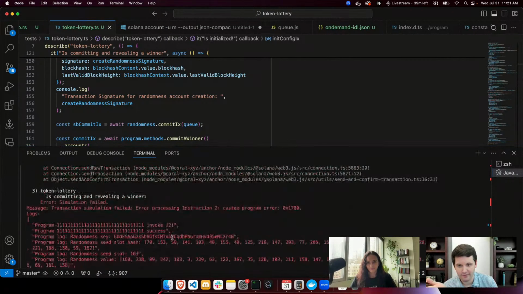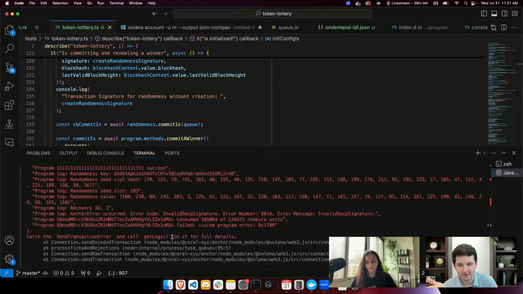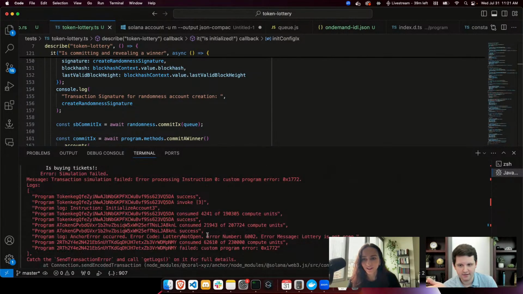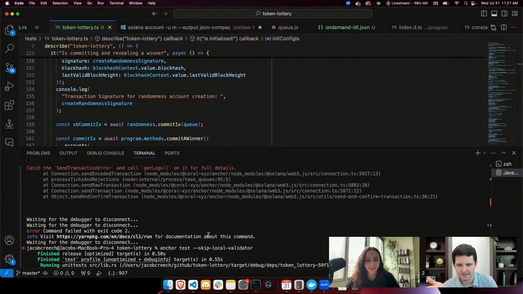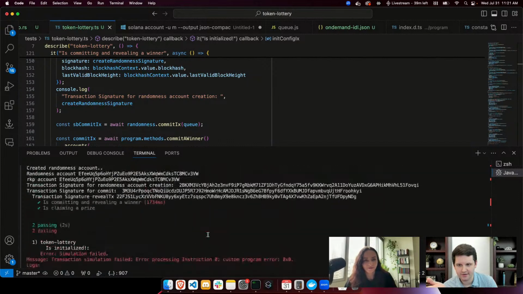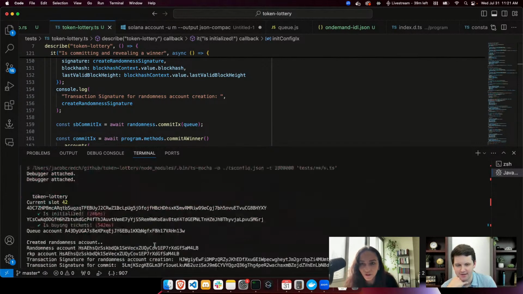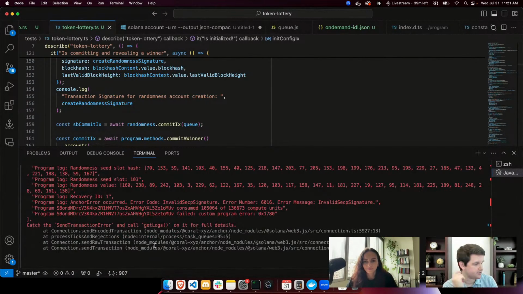I thought I had the reveal function working yesterday. Apparently I get a new error. I swear I didn't get this error yesterday. I love when that happens. Let me show you, yesterday, claiming a prize, yes, it was working yesterday. Don't know what happened. Lovely. At least it didn't happen when I was recording. Okay, so just wanted to show that because interesting problems.